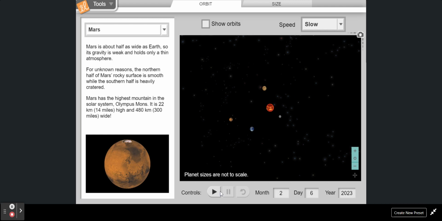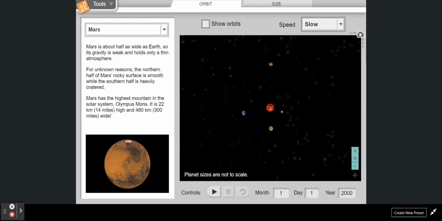The other things you have down here are a play button. We can play it and you can see the planets starting to orbit the sun. We have our pause and our reset. The reset is always going to take you back to today, which for you guys will be February 13th. We can change what that looks like. So if your packet says go back to January 1st, we can highlight that one, and we can go back to any year, 2000, and it'll take us back to January 1st, 2000.